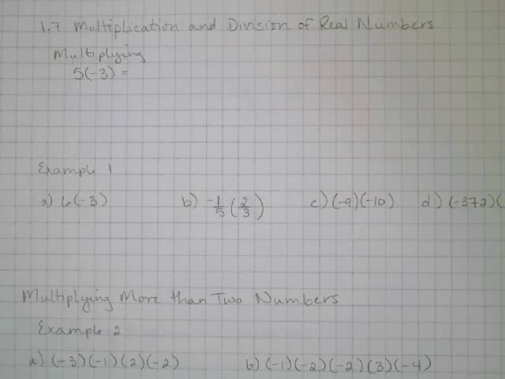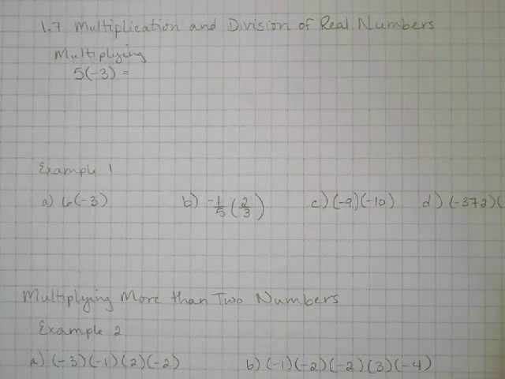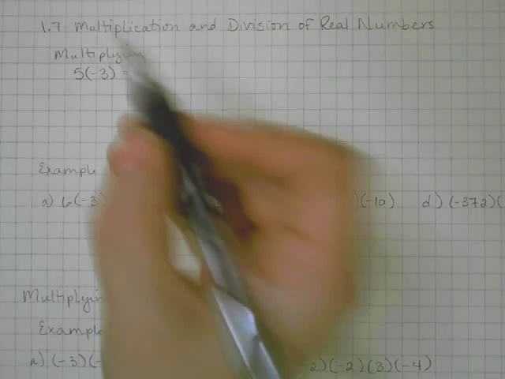On section 1.7 today, multiplication and division of real numbers, so focusing mostly on how to deal with negatives when you're multiplying and dividing. We'll also take into account some of the stuff that we learned yesterday and the day before, adding and subtracting real numbers. And we're spending as much time on this as we are because that's one of the most common problems that people have: making mistakes with negatives and not quite understanding how they work.